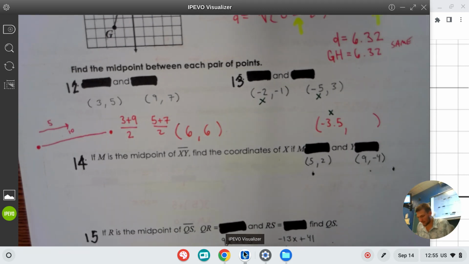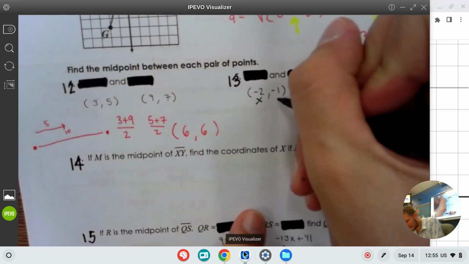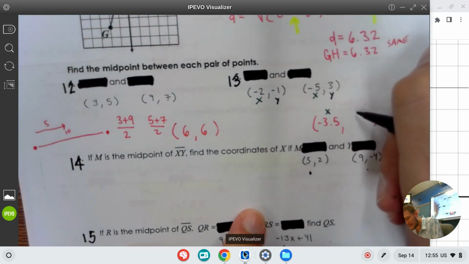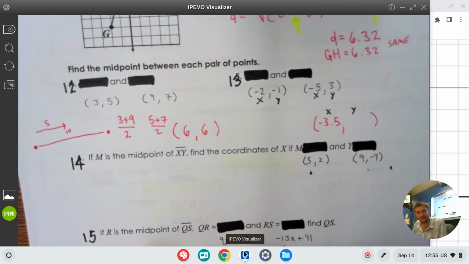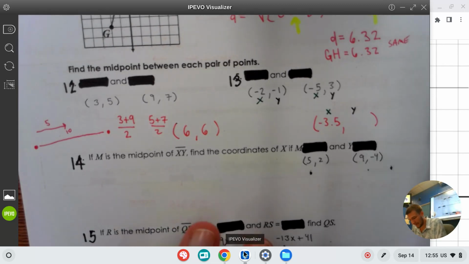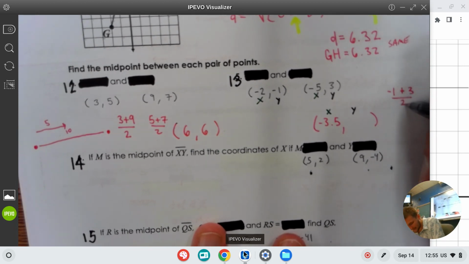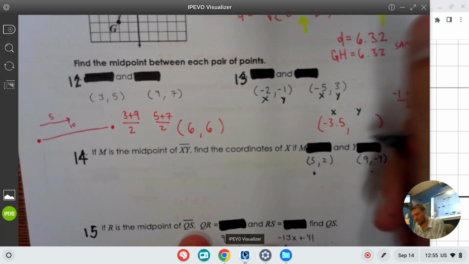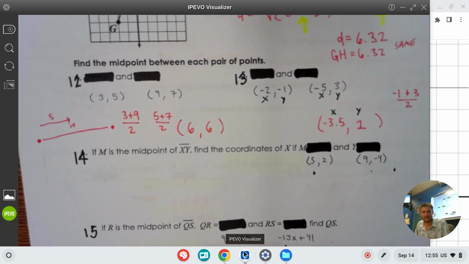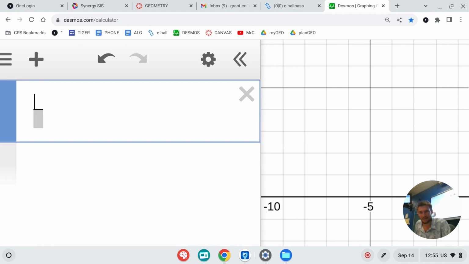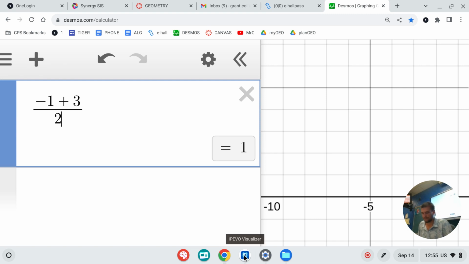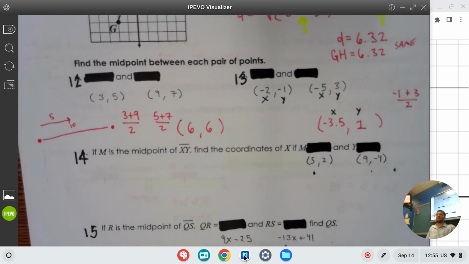Okay. So if I'm going to use the other formula, I'm going to choose this y and this y. Add them up, divide by 2 is going to give me this y. So my y value is going to be negative 1 added with 3 divided by 2. Did anybody get the y value? 1 is correct. Again, just to show you on Desmos, fraction first, negative 1 plus 3 on top of 2, 1. So the midpoint formula has got to be easier than the distance formula. There's no square roots, there's no squares, there's no negatives that come with the formula.